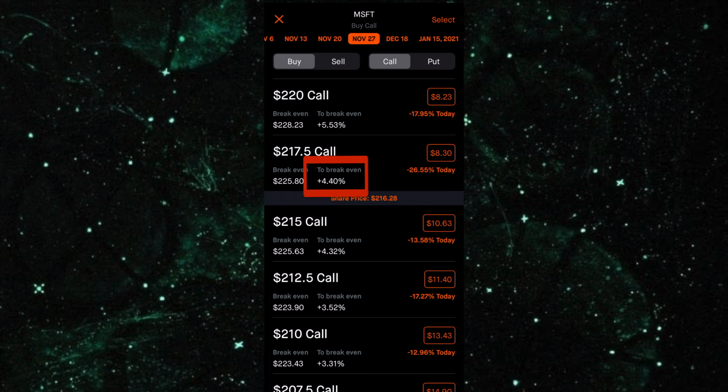So how I look at it is, do I believe that this stock will go up and beat this price and this percentage by the selected date? If I do, then I purchase the contract and just play the waiting game. In the event that I get lucky and it has beat these values before the expiration date, then I will go ahead and close the contract and collect profit.